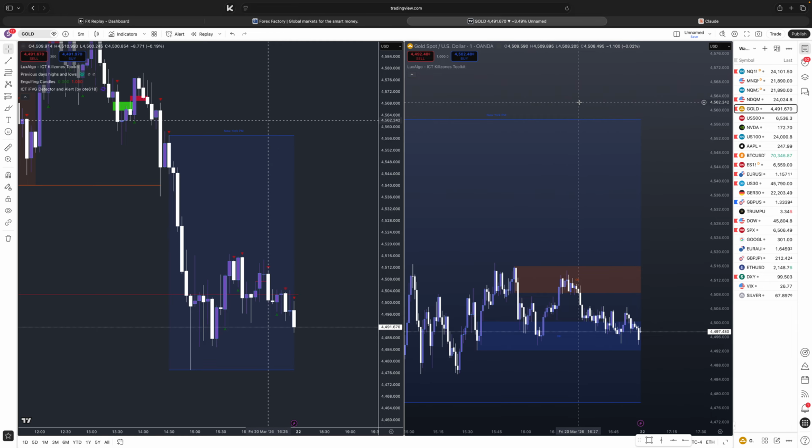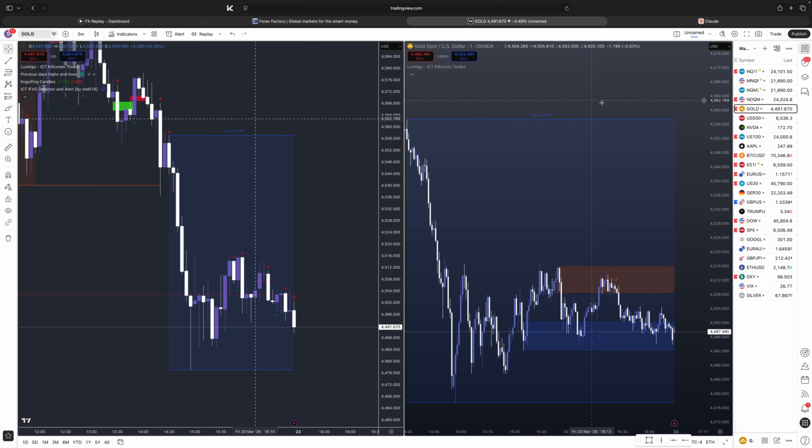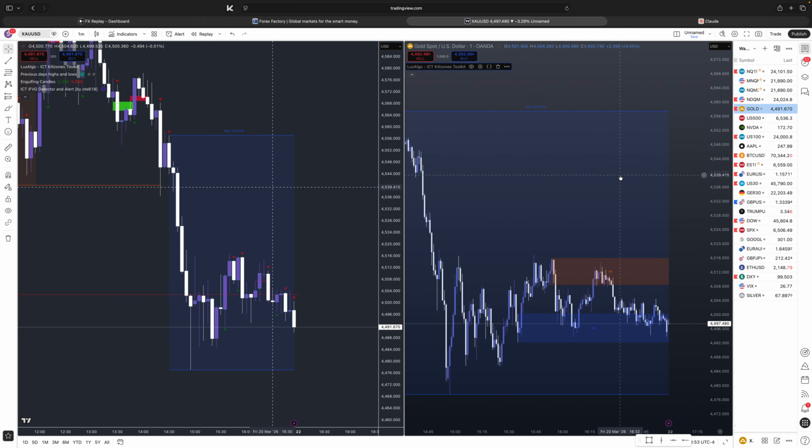Previously, most of you were aware that I was mainly trading Nasdaq, and then I've shifted from Nasdaq to gold. And because of that, I essentially utilized most of my time and resources towards converting my strategy towards gold. So, gold has been extremely good to me compared to Nasdaq. I've been making on average far more profits just from trading gold instead of Nasdaq.